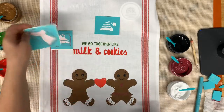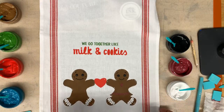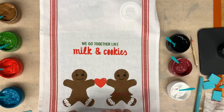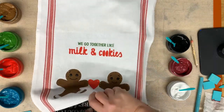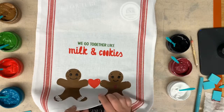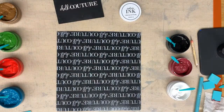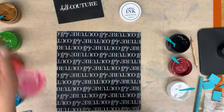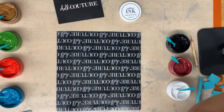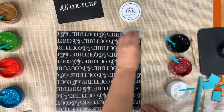All right, so I need to dry this because I can't go on and do the rest of it without drying it. So we are going to take off the mat once again, and we're going to dry. And this is just part of the process. This is just something that you have to do. So I'm peeling my towel off. I'm going to set this to the side. I'm going to clean my mat so it's ready when I need it again. And then I'm going to dry my towel with my heat gun.